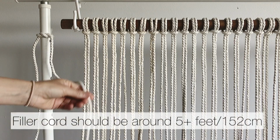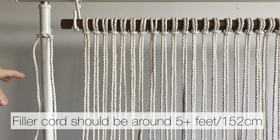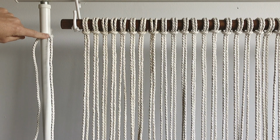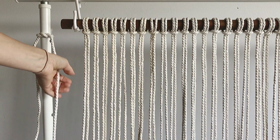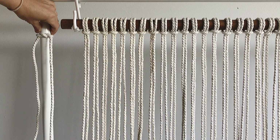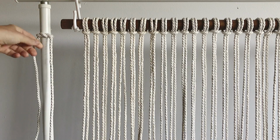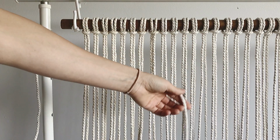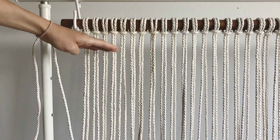So I'm going to be adding a filler cord. And how I'm going to do this, because there's only one of me and no one to help me hold the cord, is I've tied it over here, this one. This is just the same 5mm cord as I'm using right here. I've tied it up here, and I actually taped the back just to hold it into place, and I'm going to do the same on the other side. This one's about 6 feet long. It's just some rope that I had left over, so when I come back you'll see it straight across that area.